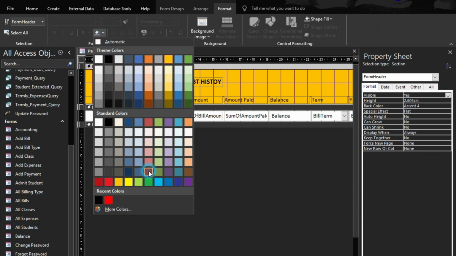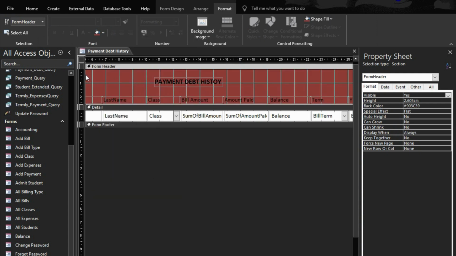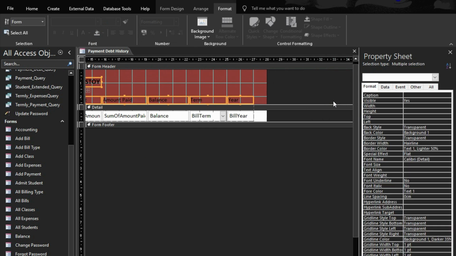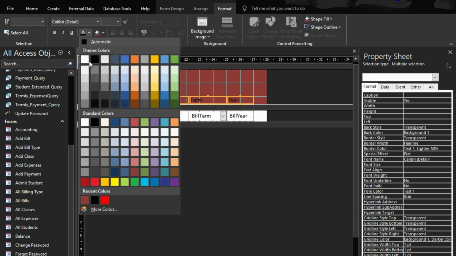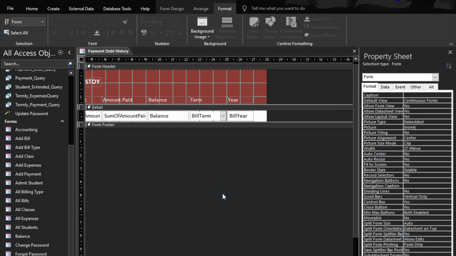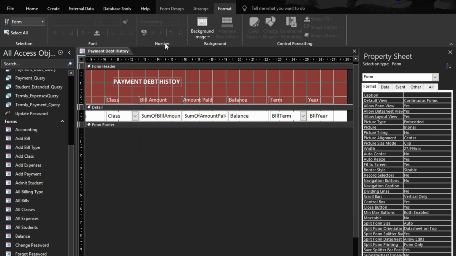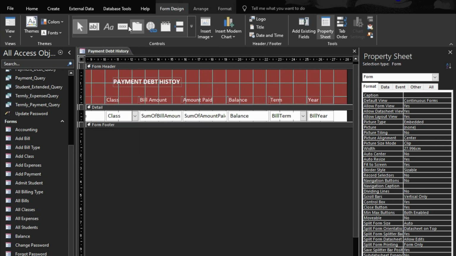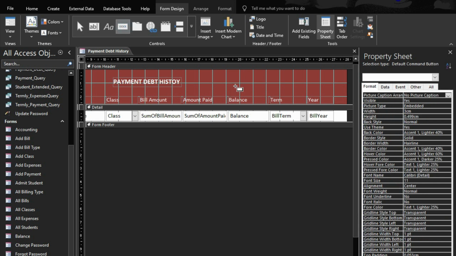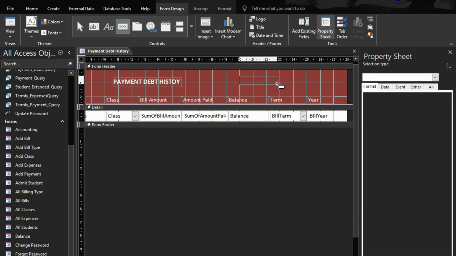This is the color we've been using. Then change the font color, that's going to be white. Now we are going to add a button here that will help us to print all the receipt, the payment, the report.